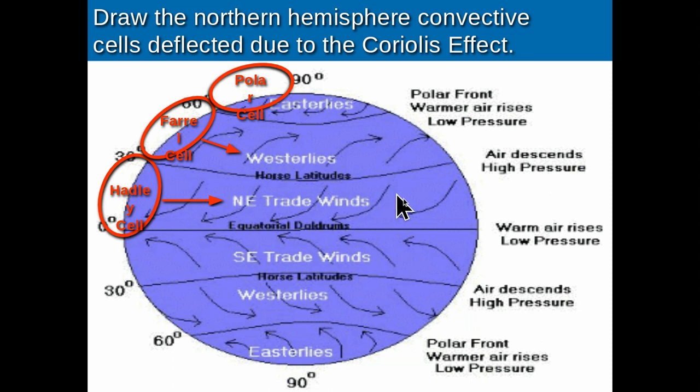And so it would be quite interesting that if the explorers were moving across the Atlantic, they'd be taking the Hadley cell. Then on the way back to Europe, they would get into the winds created from the Ferrel cell. So I thought this was pretty interesting, to put this relationship together, with history and then a little bit of global wind science. So for the exam, you should also be familiar with the fact that the westerlies are part of the Ferrel cell, the northeast trade winds are part of the Hadley cell, and the easterlies are part of the polar cell. So you need to put that relationship together.